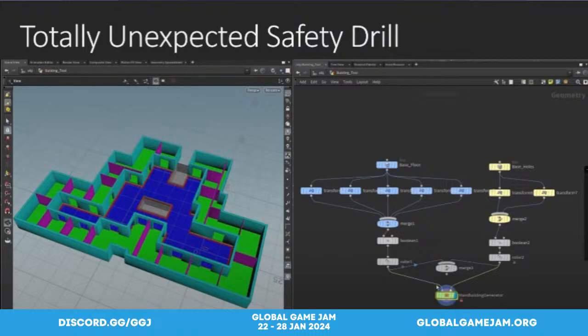So they now have a very quick iteration speed and also the ability to make many levels in a short time, because they have a tool ready to go to generate something. And that's actually used in many cases here. So those were some Game Jam examples. There are many more. I just picked out a few that I've seen over the years, but there are definitely a couple more that could be interesting.